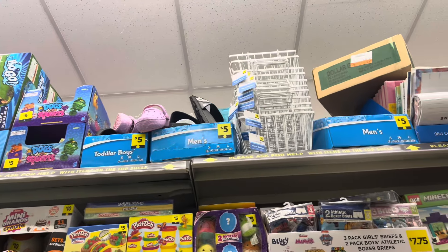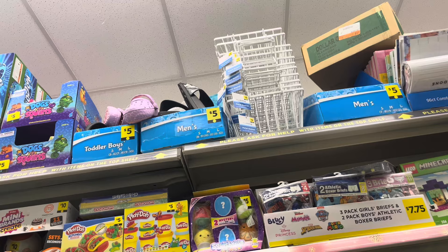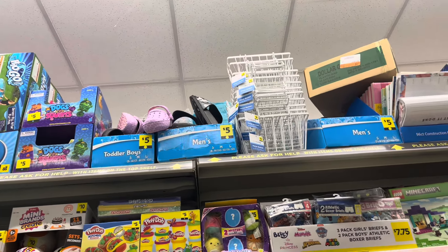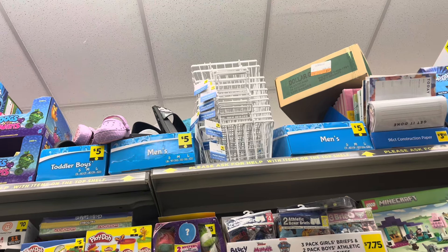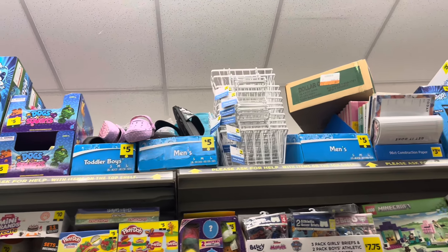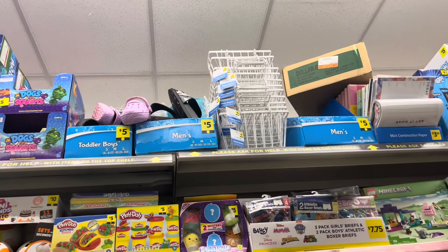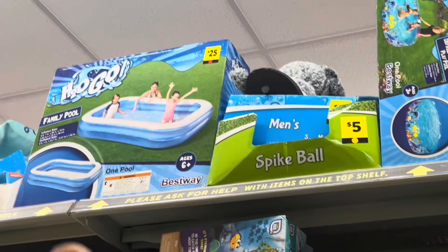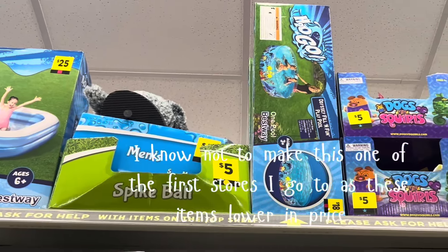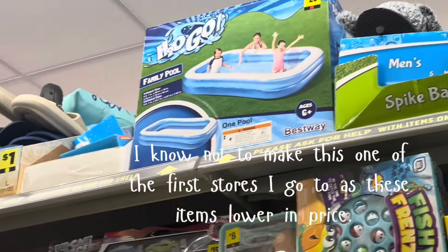If you know these items are gonna eventually become a penny when they're like 70 or 90 percent off clearance, I recommend going store to store so that you can recon and see what they have. That way you can get the best outcome. See like their pink square - eventually there'll be a penny, but right now this one doesn't have that much, so I kind of know.